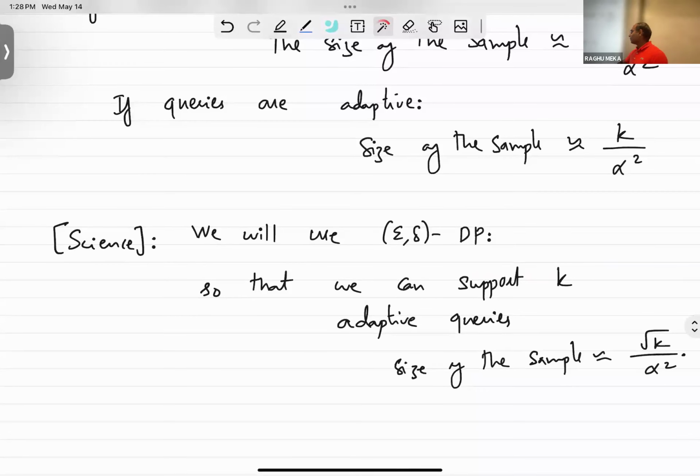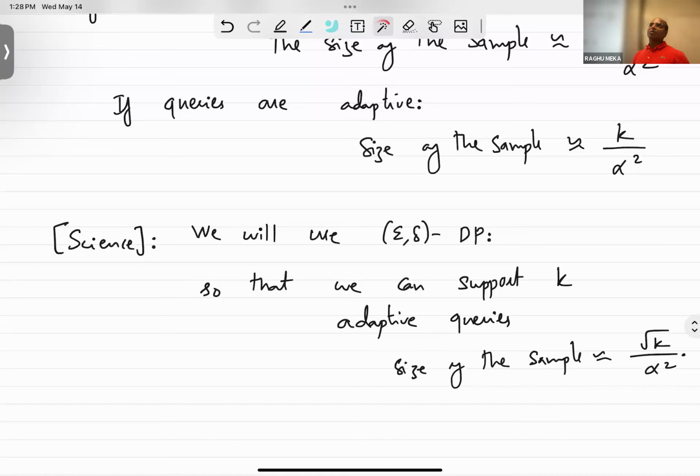And this is massively useful for all kinds of experiments, because that means that I can answer k queries now, or k different questions, for only a square root case size. And when you're talking about sequencing people or even more complicated things like drug trials and so on, this is massive savings. Okay. Does it make sense, at least at an intuitive level?